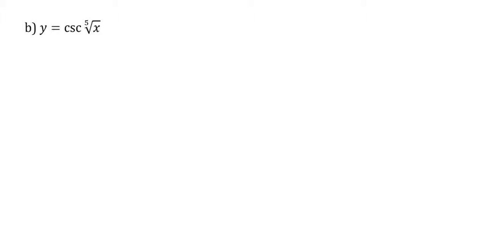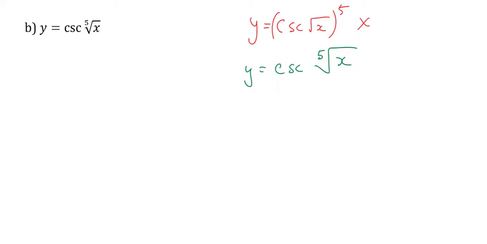I could imagine that somebody might misread this and think that it's y equals cosecant root x all to the 5 because of the notation of where we put exponents, but that's not what this question means. If you're ever unsure on a test, ask and I'll tell you, because it's not about interpreting the way that the computer writes the text, right? But this is supposed to be the 5th root of x, just so you know.